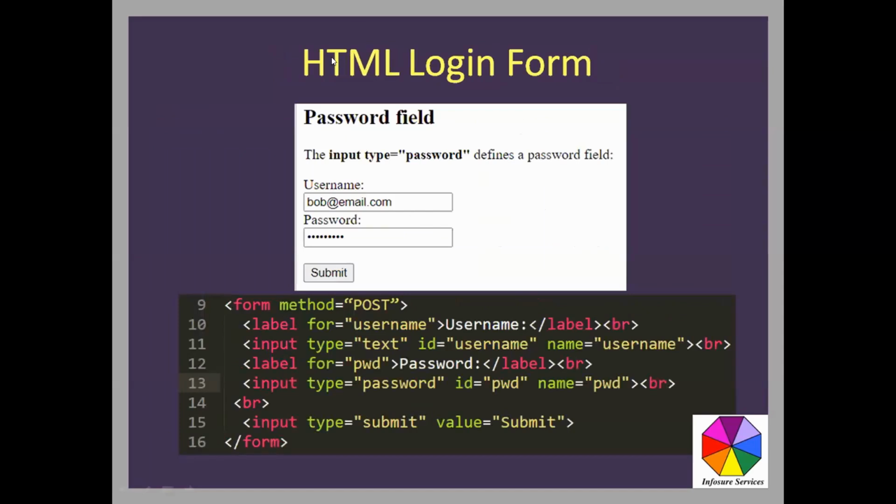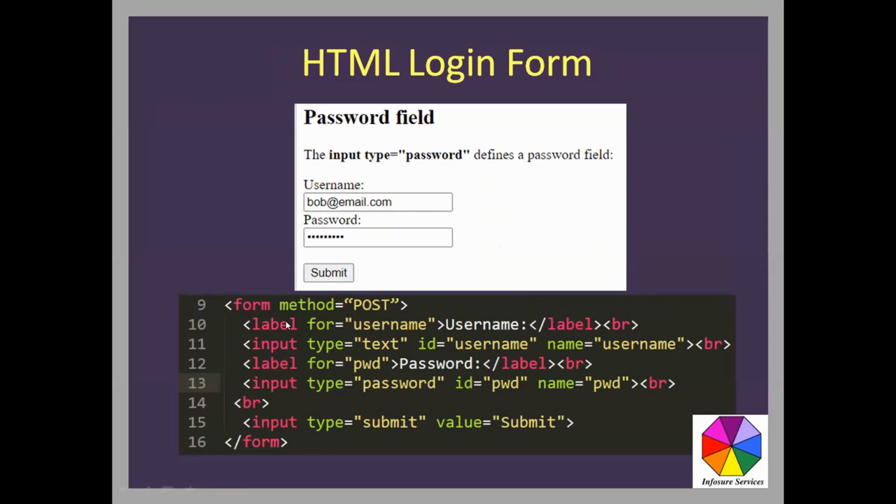Okay, this is the input. This is the login form. Similarly, form method equal to post, and then we have a text box here which shows Bob at email. So here is username, ID is username, type equal to text. For this ID, username, here is my label, and the label tag closes.